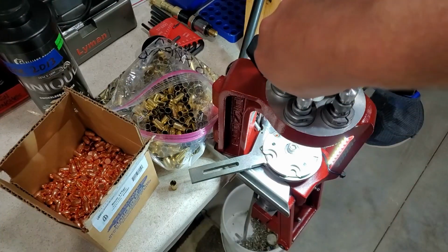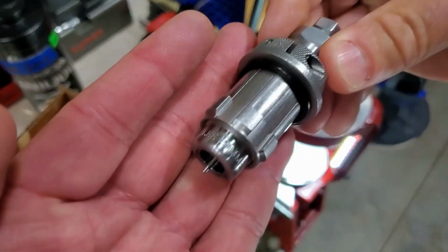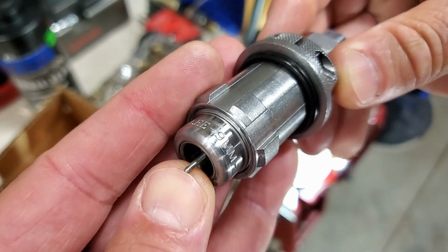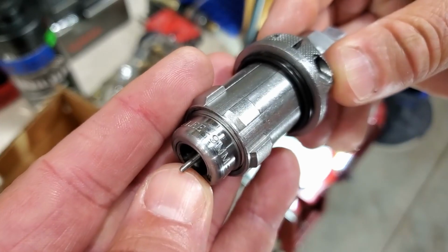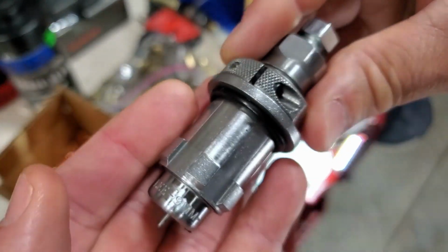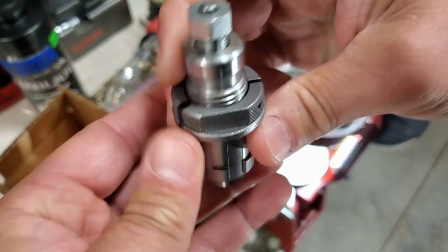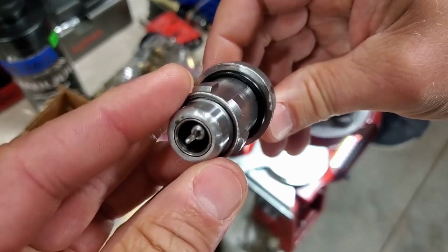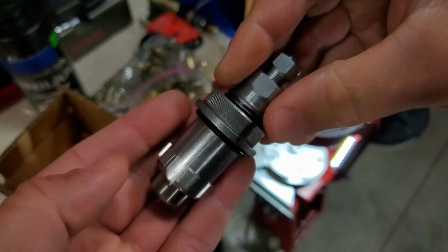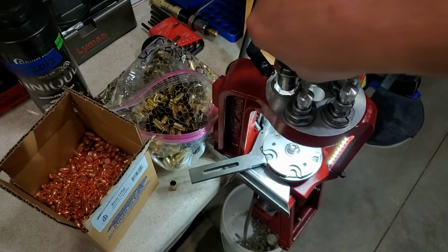Now in stage 1 here, I have my sizing and decapping die. For those that are absolutely new, you'll see there's a decapping pin. This physically pushes out the spent primer before we seat the new primer here. And obviously that's important. We need to get that old primer out and the new primer in. And also this die puts the body of the brass back into spec. So this is one of the very first steps in the reloading process.